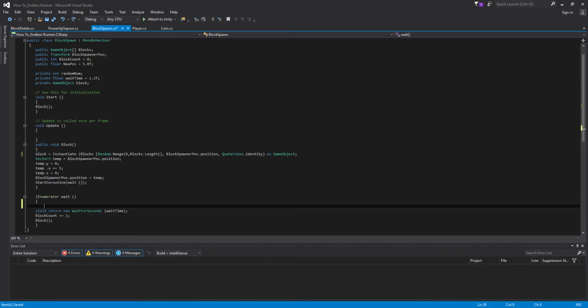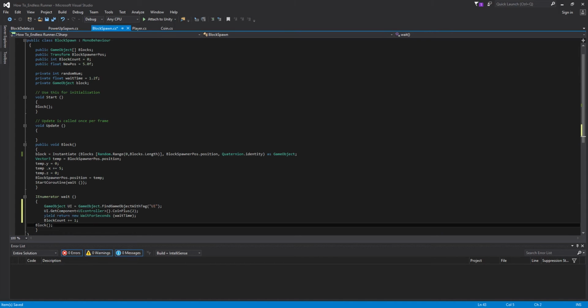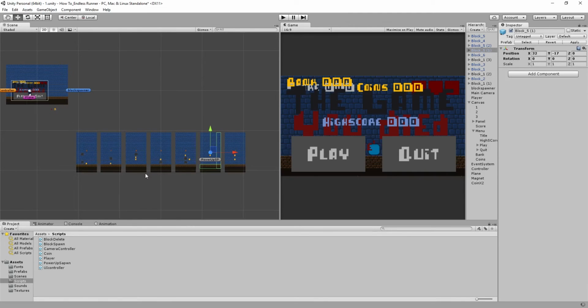And so basically, the code that we have on our coin is referencing the object which is called our UI object, which is tagged with the tag UI, and it's getting the script on it called UI controller, and it's just adding 2 to our coins. The UI object, I'll just show you quickly.